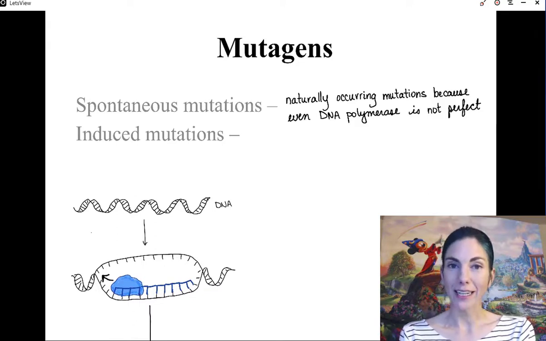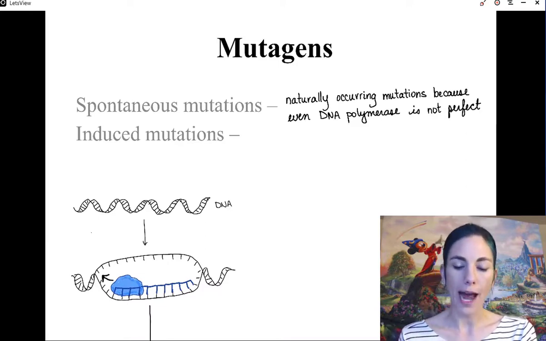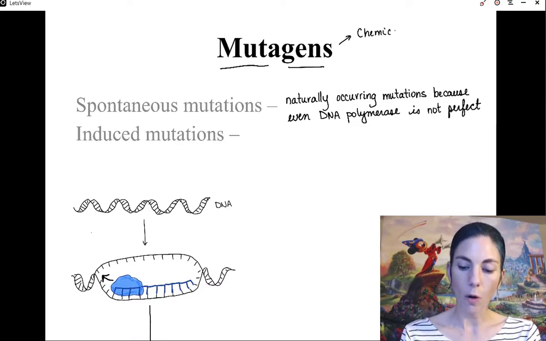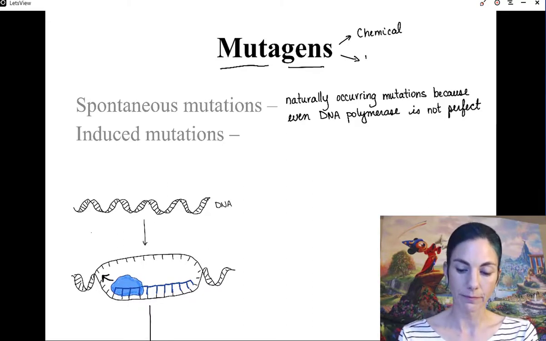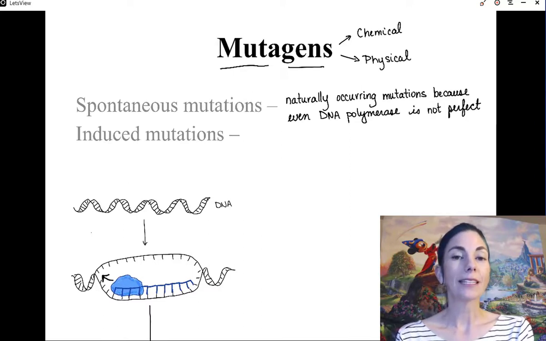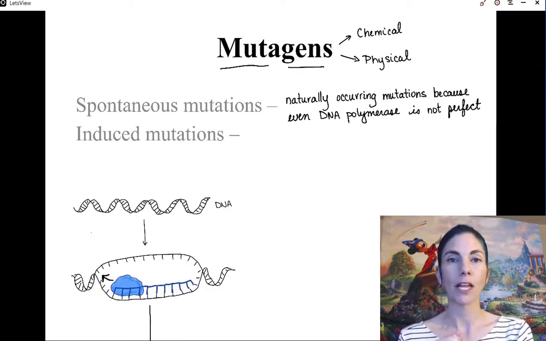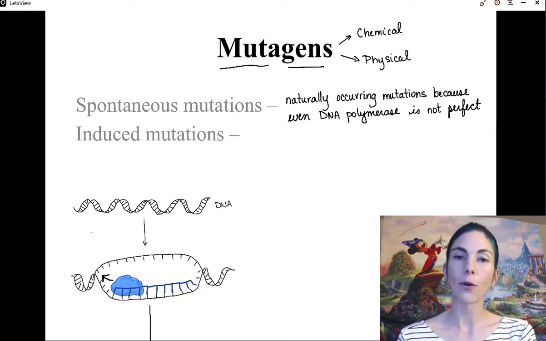We can increase the mutation rate by adding a substance or an agent that causes DNA polymerase to make errors more frequently. These substances or agents are known as mutagens. So mutagens can be both chemical, meaning they can be molecules, or they can be physical, like electromagnetic radiation. So again, these are substances or agents that cause DNA polymerase to make more mistakes than it normally would, and therefore cause more mutations to happen. In the presence of mutagens, when DNA polymerase makes a mutation that it wouldn't normally do, but does because a mutagen is present, those mutations are referred to as induced mutations. So induced mutations can be defined as mutations that occur under the presence of a mutagen.